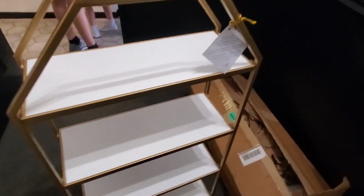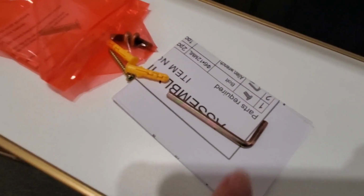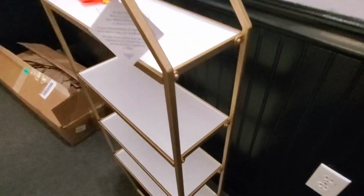Installation, as you can see, is super easy. You basically just unfold the shelf, secure it with two bolts, and then hang it using the hardware that they provided. One of the best parts is this folding design. It saves me a lot of time and hassle compared to other brands out there that require you to assemble the entire thing.